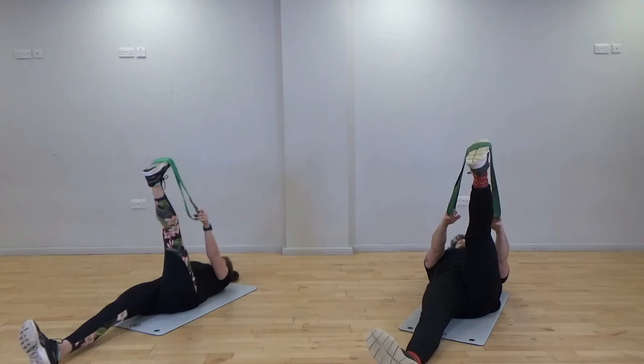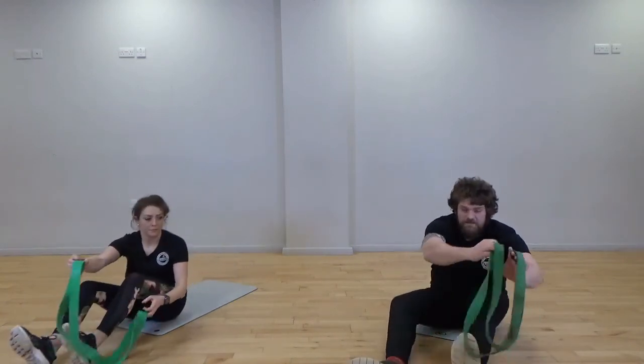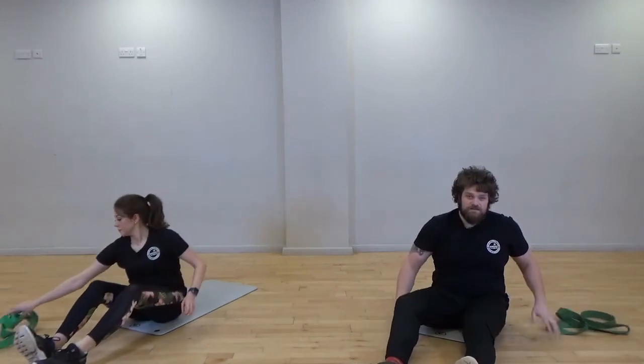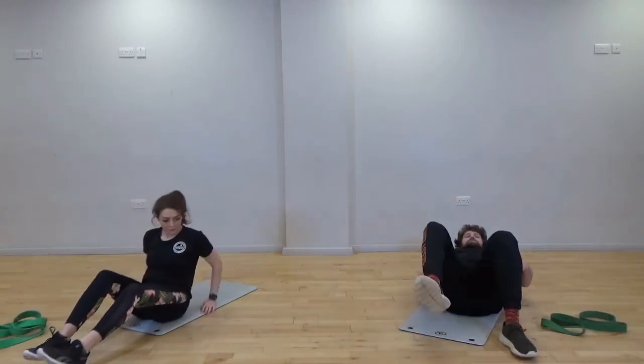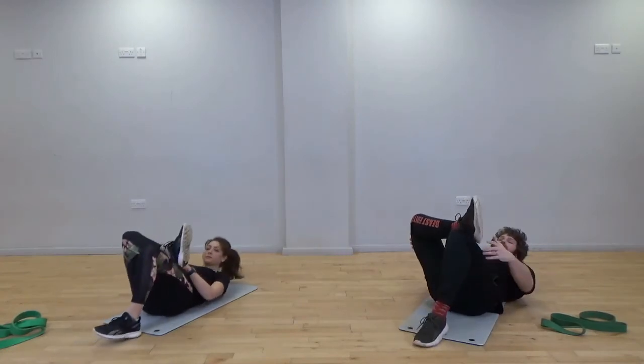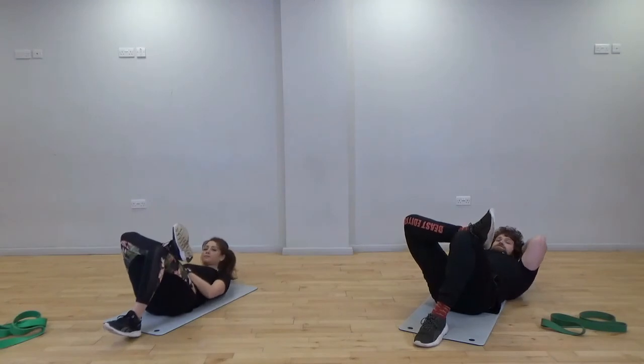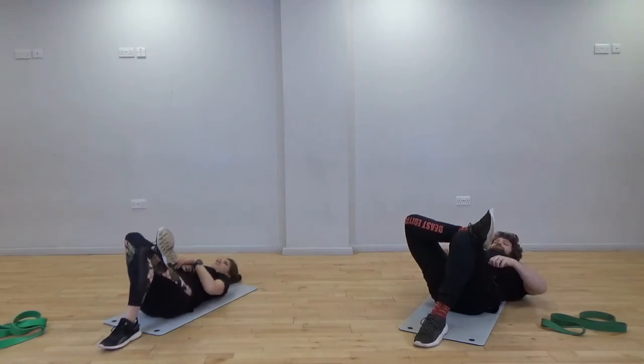Drop that leg down. That's it. And then the bands can go to the side. Good. So a little bit further on the glutes. What we're going to do this time, one leg over the top. So one leg over the top of the other. And just hold it there for now. So I'm just going hips and glutes.